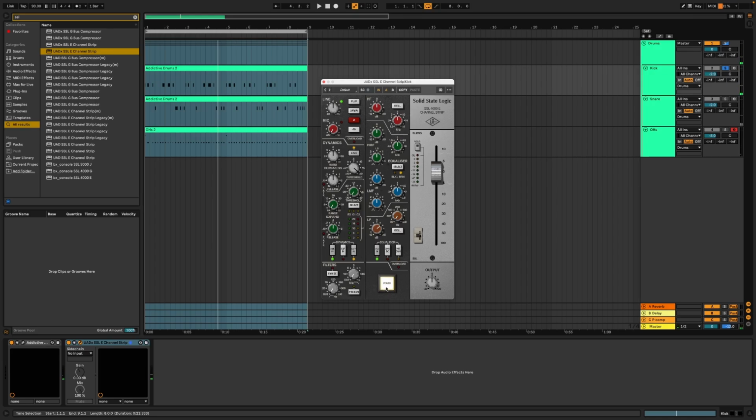Before and after. Actually, it has gotten a bit louder, so let's reduce it a bit.